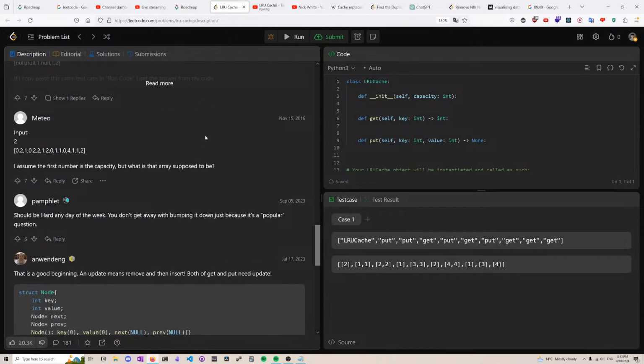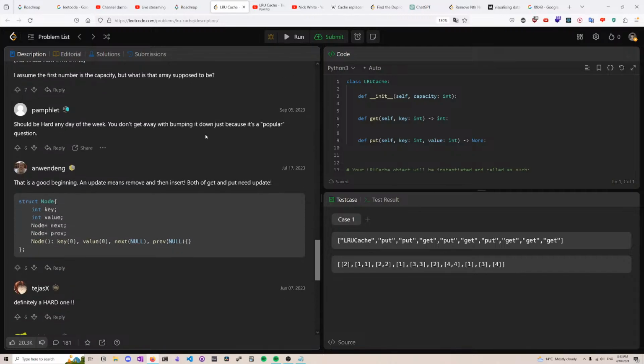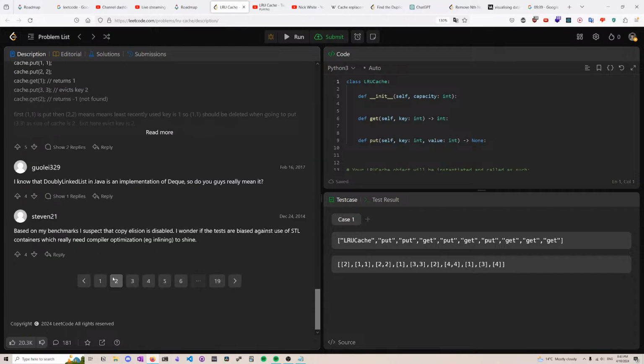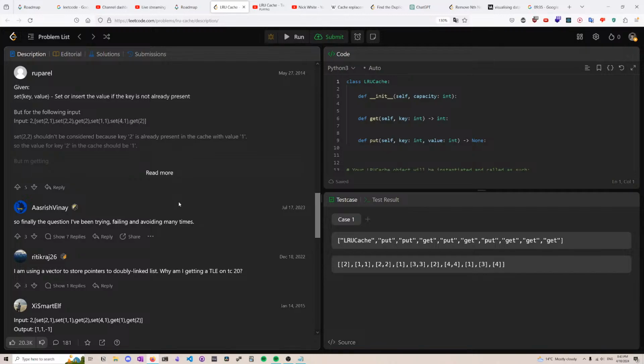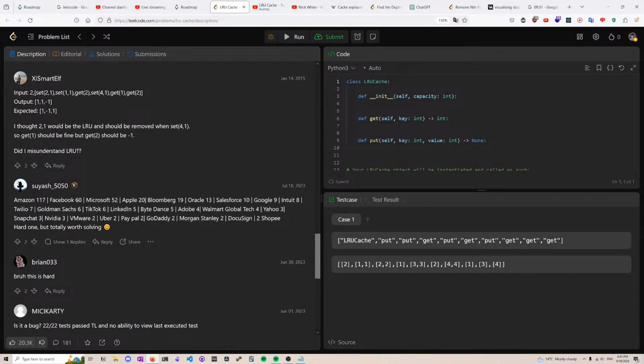And since this is a doubly linked list, we need the pointers to be connected. Of course, the hash map won't really need to be updated because these are pointers. They're already going to be pointing to the correct ones, and I'm not going to show that. And now we can get to the most interesting operation, the third put.